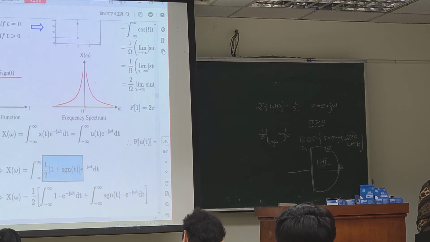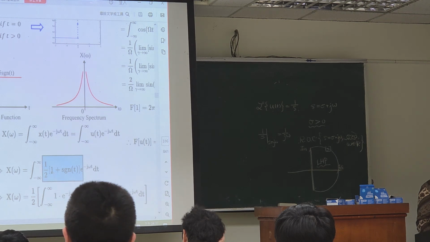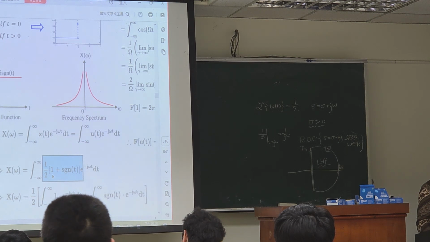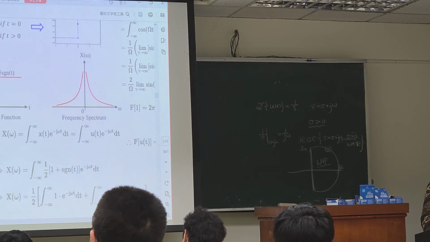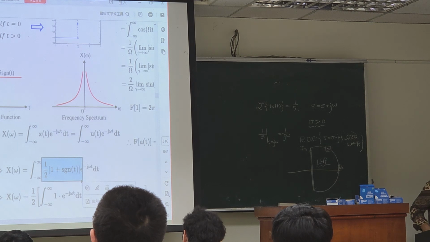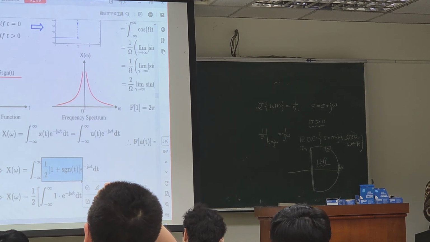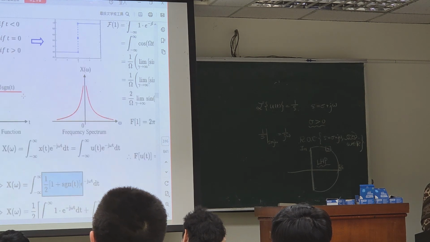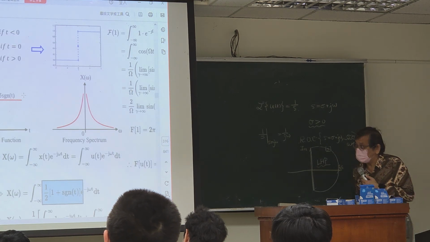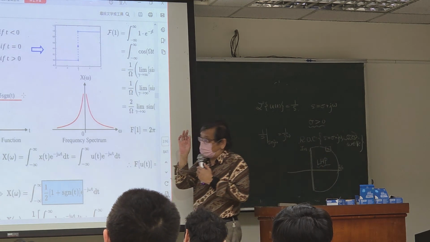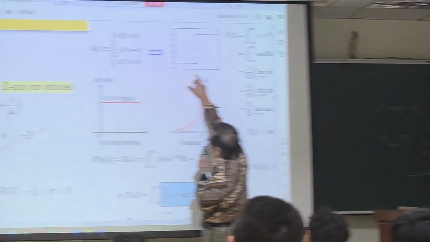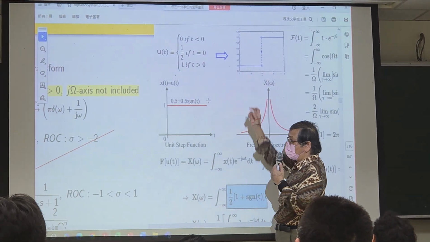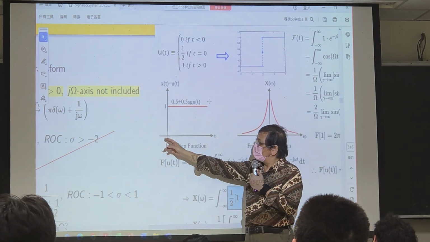So by rewriting the unit step function as the sum of the constant value 1 plus the signum function, and then divided by 2, times 1/2, we use this to express the unit step function. That's a little tricky. But by doing so, actually we introduce one more change here. The function value at t equals 0 is 1/2, not 0.